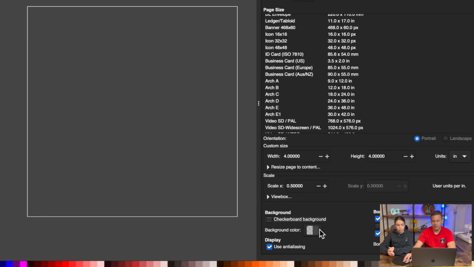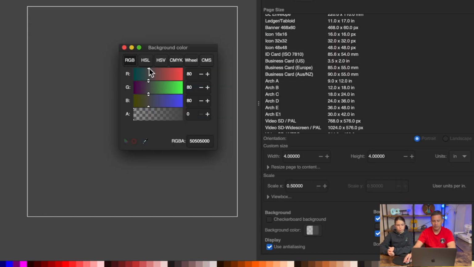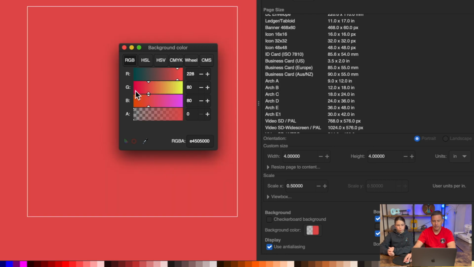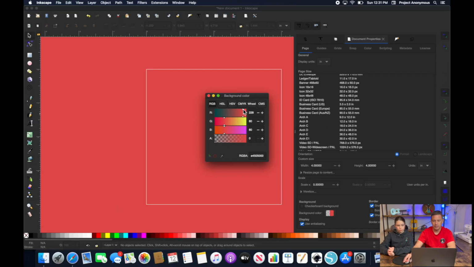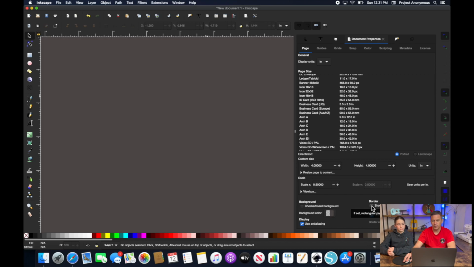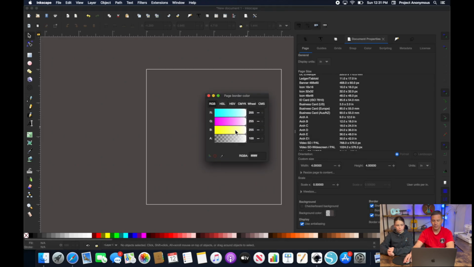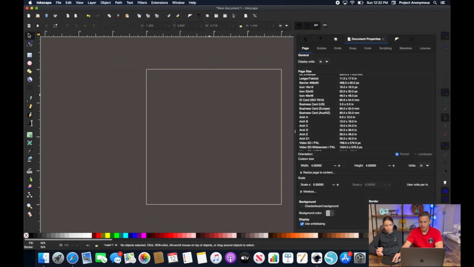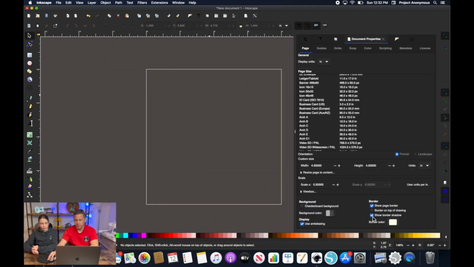The other way, like I said, you can just change the background color. You could just go in and literally change it to whatever you want so that you can see an object that you may have in there. Now, you can also decide, do you even want to show a page border? Of course, for us, the whole point of the setup is having that border so we know what our max size is. So we like showing a border, but we absolutely could change the border color to something a little bit more highlighted. The other thing, just kind of an effect, you could show a border shadow.